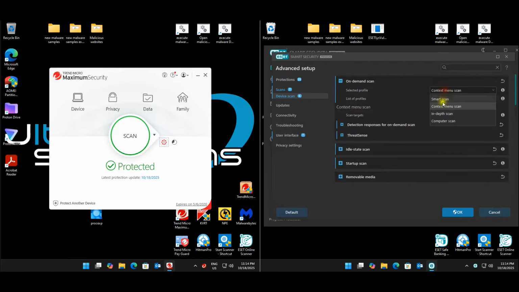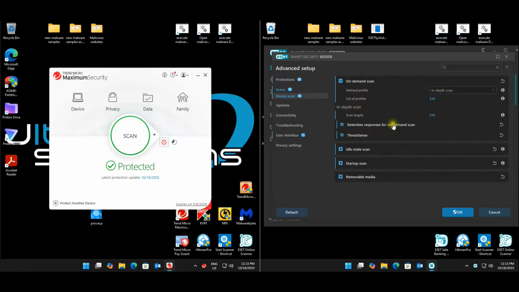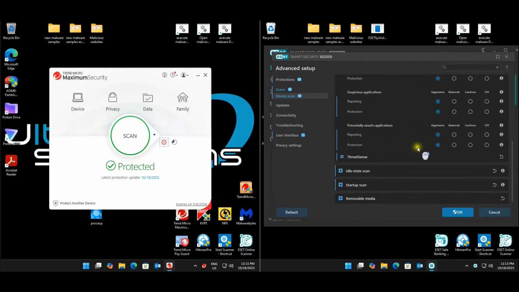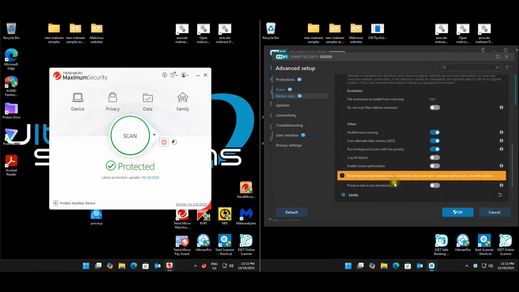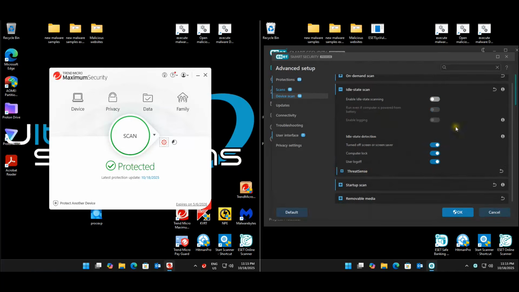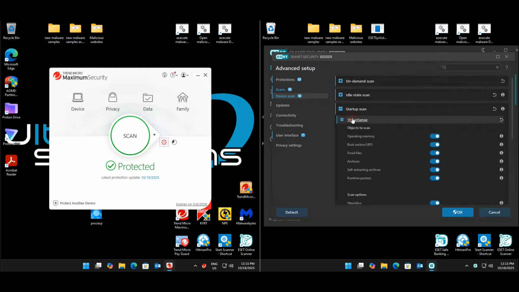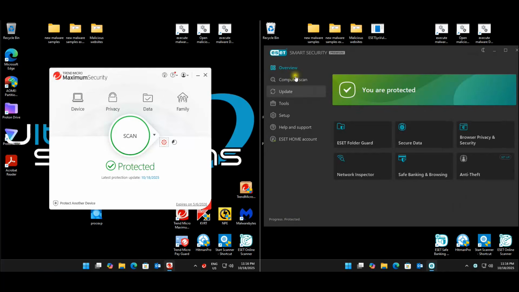Obviously, after the malware test, we are going to do an in-depth scan. And in-depth is set also to be aggressive. ThreatSense is to basically scan everything and disable scan optimization. So the scans do run longer, but they do scan every single file. Smart scan helps to optimize the scan by not scanning every single little file. Okay, and that's pretty much that. And then user interface, and with all in all, I'm going to quickly disable the protection, get the nasties extracted so that we can start the test.